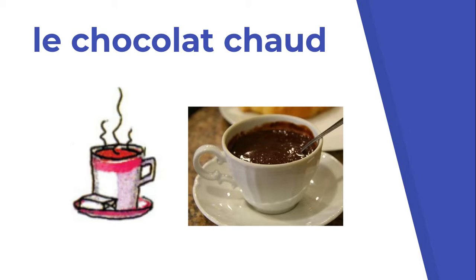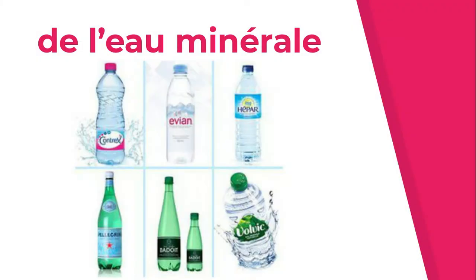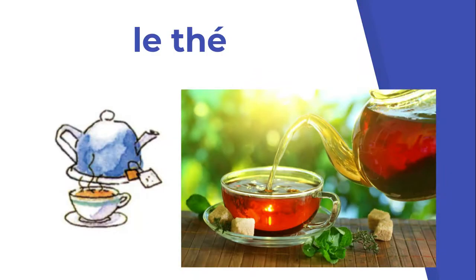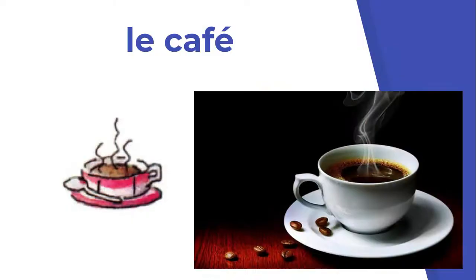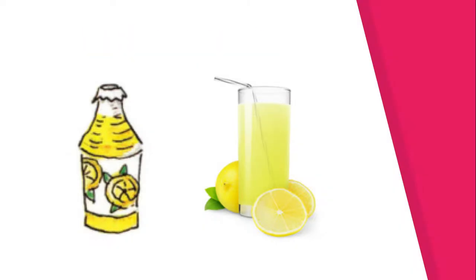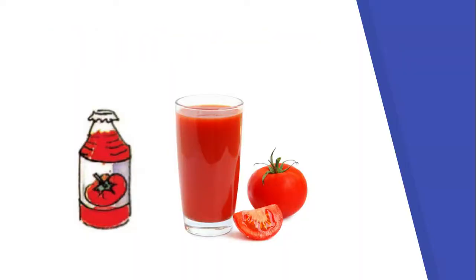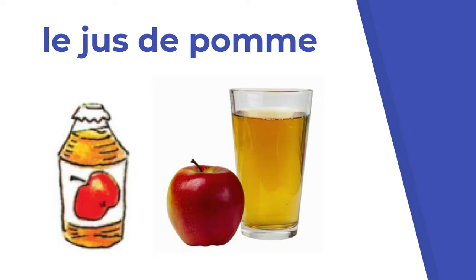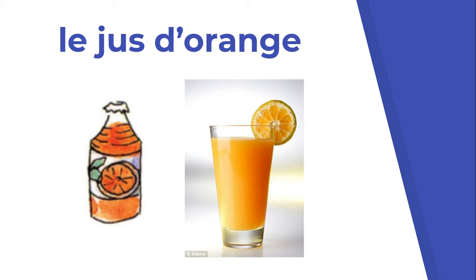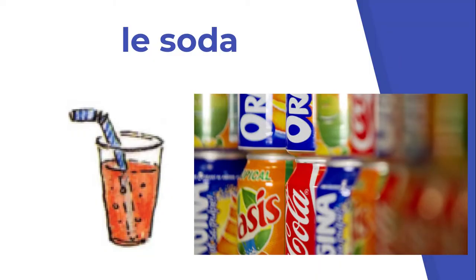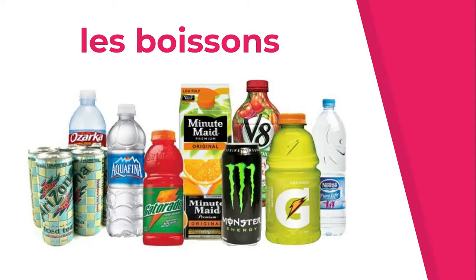Bien, en anglais, s'il vous plaît. En anglais, le chocolat chaud. Hot chocolate, bien. De l'eau minérale. Water, mineral water, bien, ça va. Le thé. En anglais, le café. Coffee, excellent. La limonade. En anglais, le jus de raisin. Not raisin juice, grape juice. Bien, le jus de tomate. Le jus de pomme. Apple juice, excellent. En anglais, le jus d'orange. Le soda. And en anglais, what are les boissons? They're drinks. Excellent.